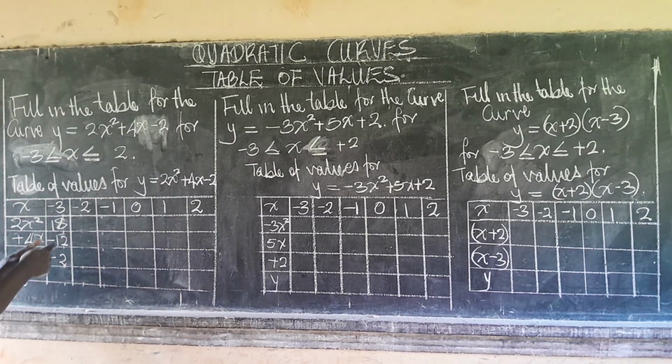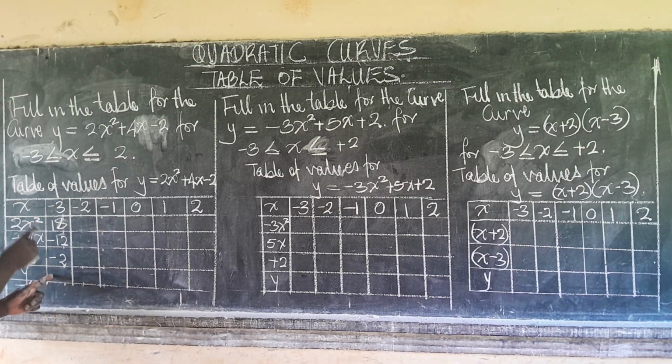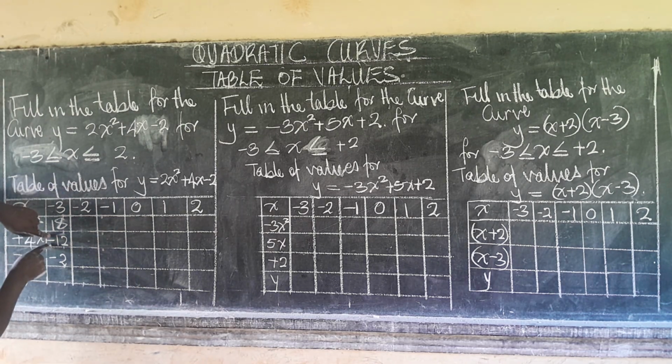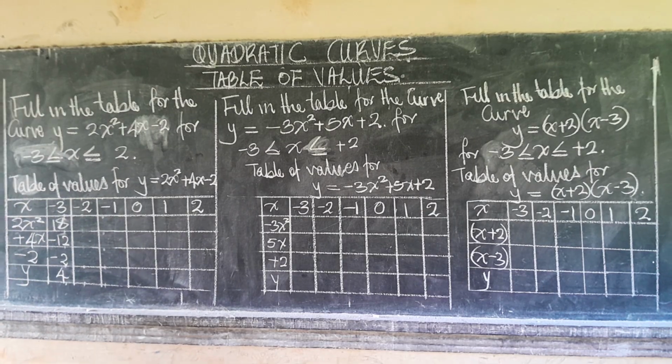Now, if it doesn't change, what does this mean? It means that let us follow this column and get the answer. When we follow this column and get the answer, we have to pay more heed to these signs. Therefore, this is the same as 18 minus 12, that is 6. Then 6 minus 2, that is 4. Therefore, we write here 4.